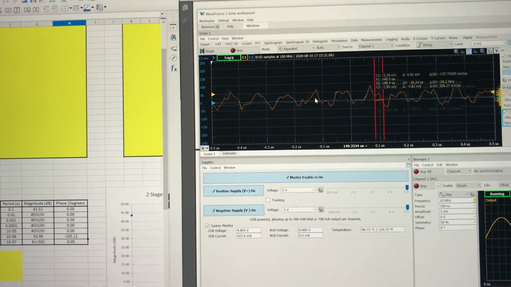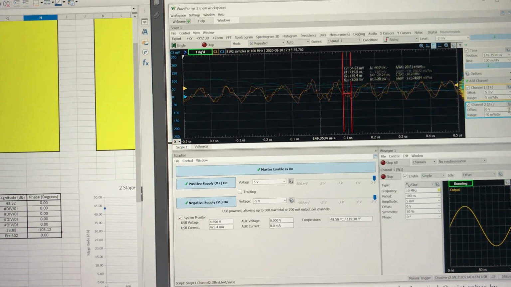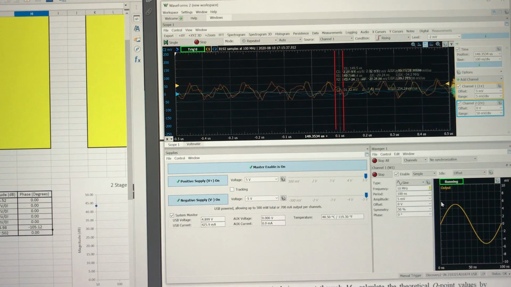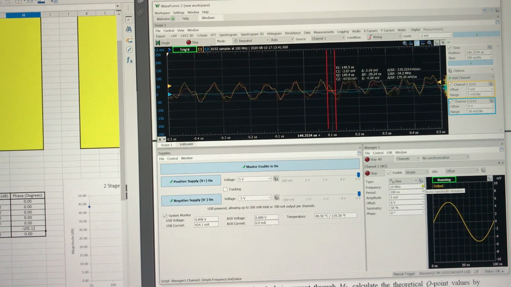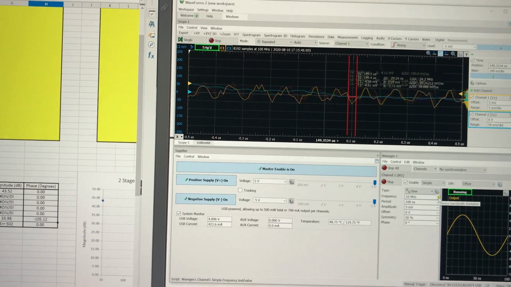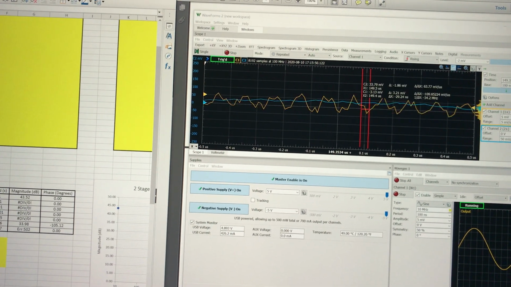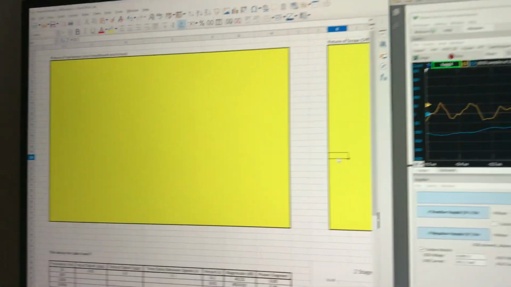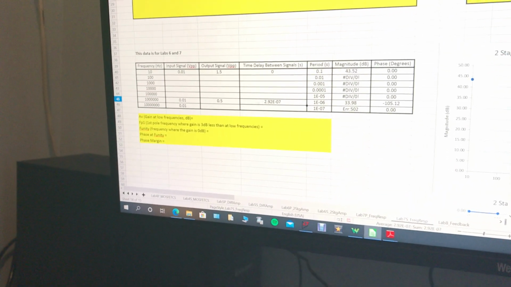So you can kind of see an input on the yellow, looks about right maybe. A bit noisy. I got a little exclamation point here: device bandwidth limitation. So you might not be able to do the 10 megahertz measurement, but you should be able to get up to at least 1 megahertz. So you can get your picture up here along with at least your data up to this point.